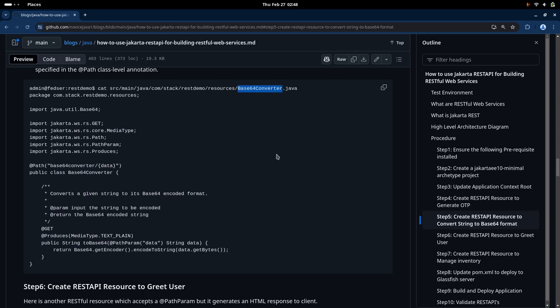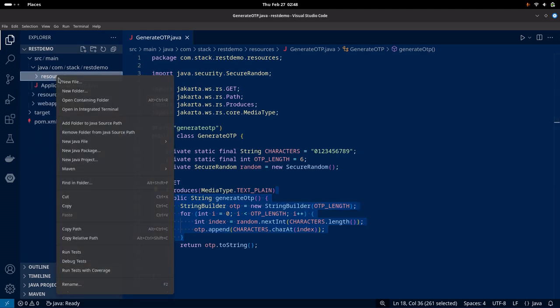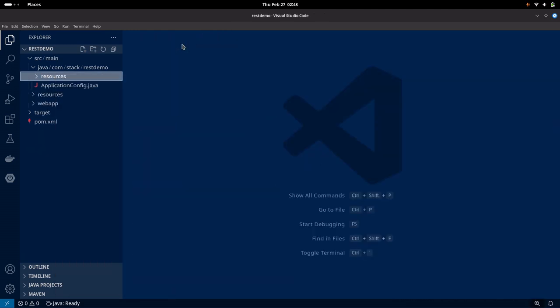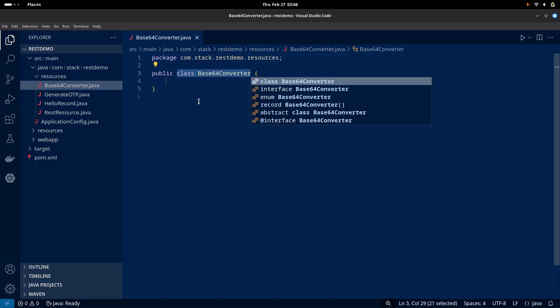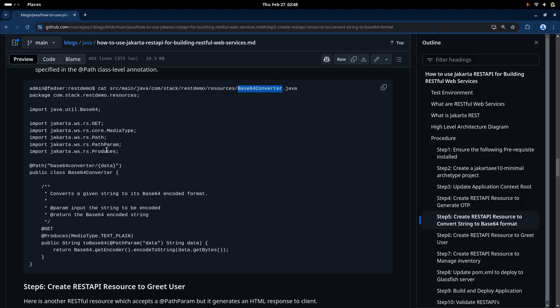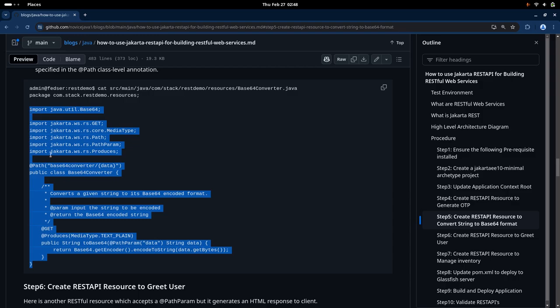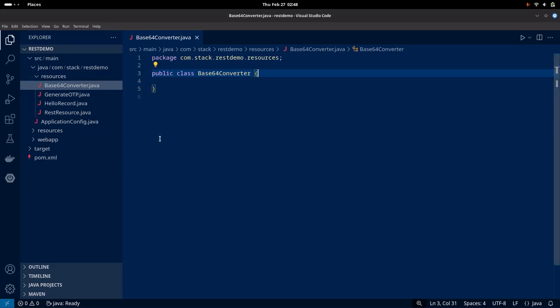Let me first create this resource. Here we are going to create the base converter.java file, and let me copy all this content, and we will try to understand what exactly we are doing here.